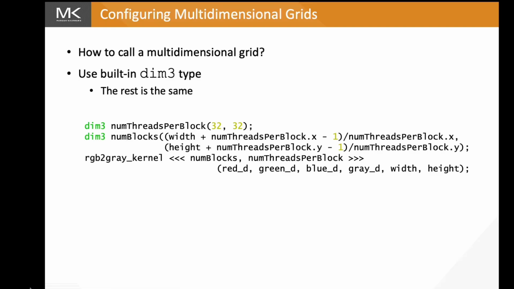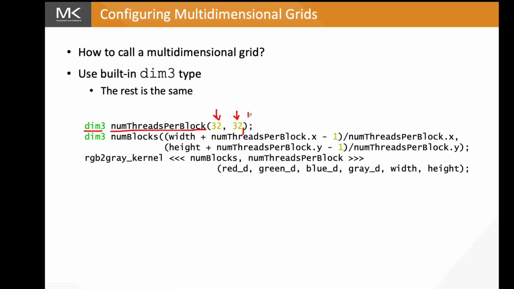So just let me bring the pen. The number of threads per block is of type dim3, and then you can specify the number of threads that you want to have in your block in each dimension. Here, for example, I define 32 threads along the x dimension and 32 threads along the y direction. And if you don't specify the number of threads along the z direction, by default it is considered to be only 1.